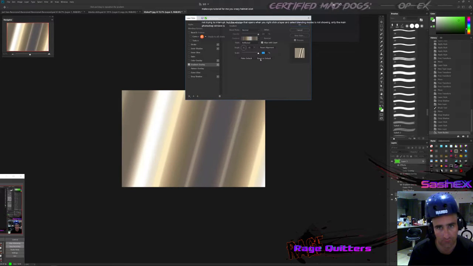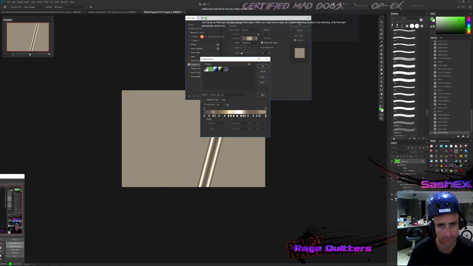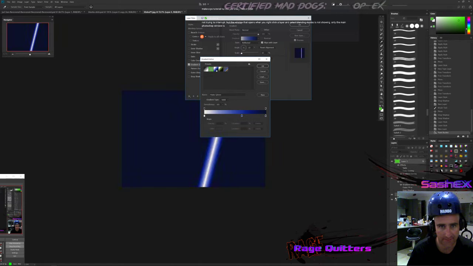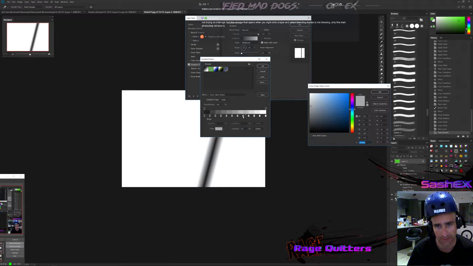Scale will change the dimension of the actual overlay. And this is your bar here. There's presets that you can use basically, or you can make your own by clicking on these color icons.